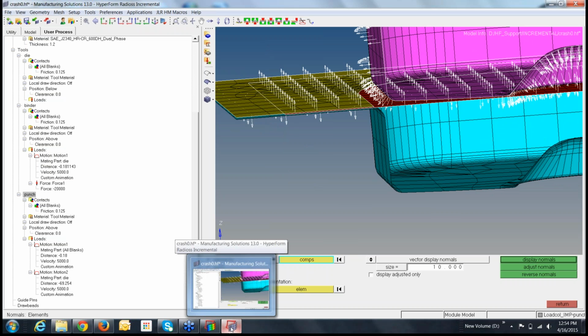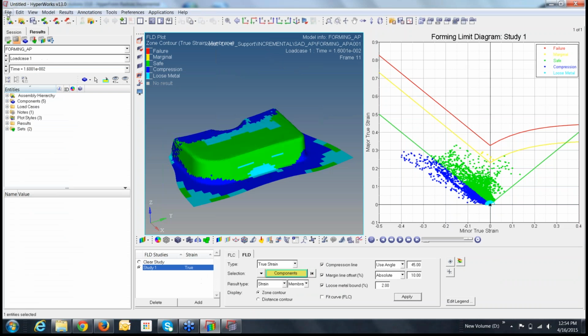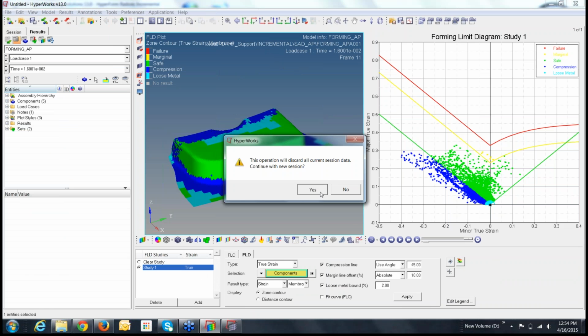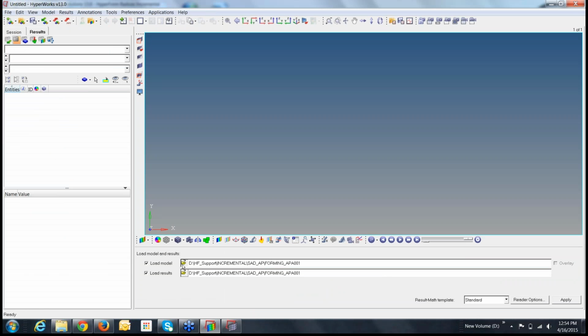So I think it has finished running. We can check the results.